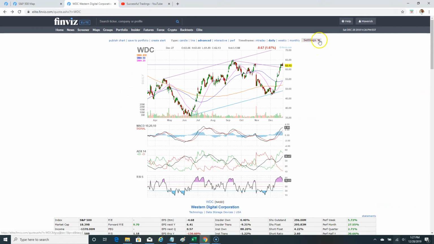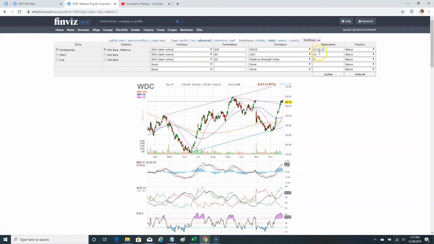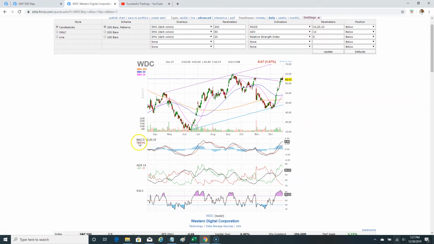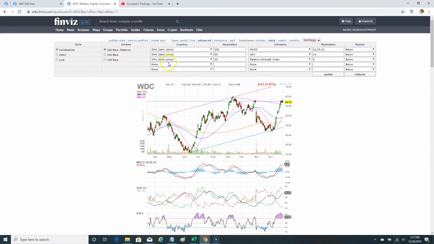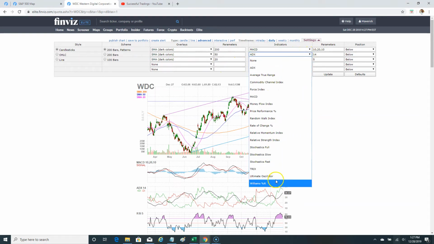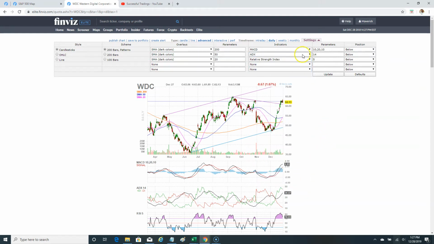This is what I wanted to show you, how you will go about setting up and adding more charts. So this is the moving average convergence divergence. This is another technical indicator, and the relative strength is here. So this is where you will come and add or remove some of the parameters. This reminds us of what we saw inside of TradingView, if you have followed that video. A little bit less on here because TradingView was pretty impressive. I will do a comparison video between TradingView and Finviz in the upcoming future.